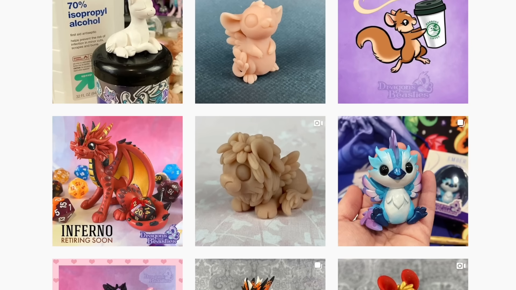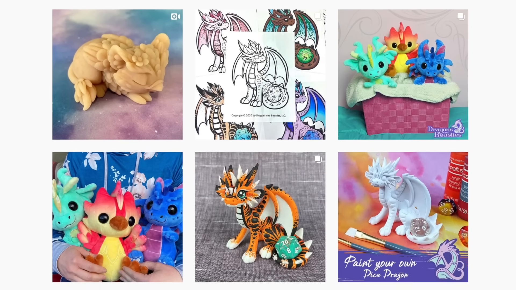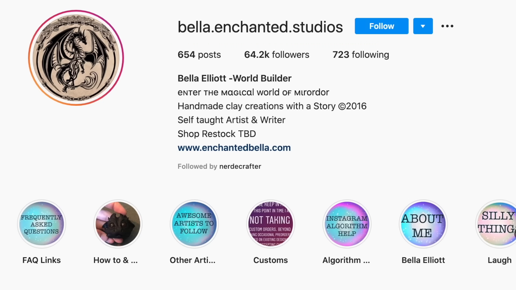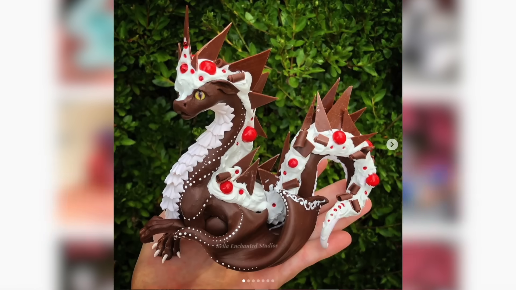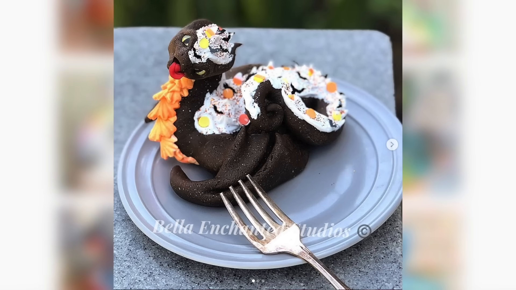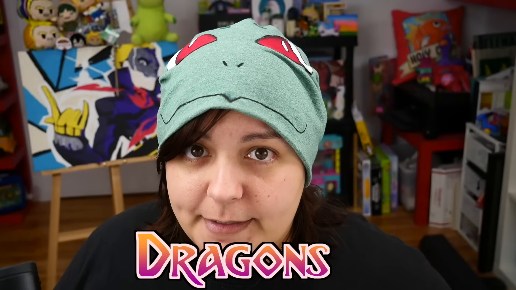Some of my favorite accounts that make dragons include Dragons and Beasties, who has a very particular, absolutely adorable style, and I love her take on different breeds, and Bella Enchanted Studios, who makes everything from a watermelon-looking dragon to rainbows to snake-looking, to deserty snakes. And as you can see, the most common factor is dragons. So because we're working with a specific breed of creature, there are similarities. So I highly encourage you to check the description box below to check out their links, and 100% get inspired by the different themes that I do present.